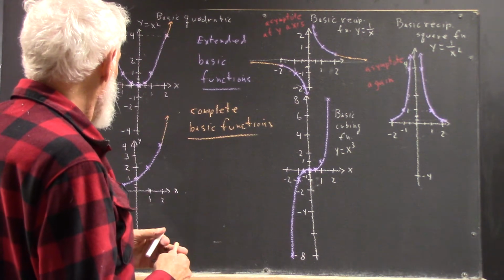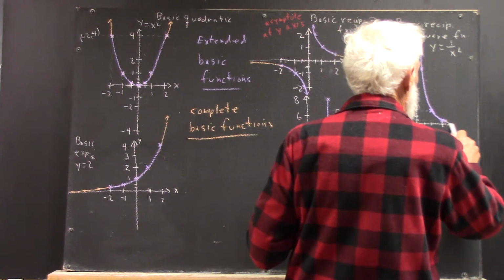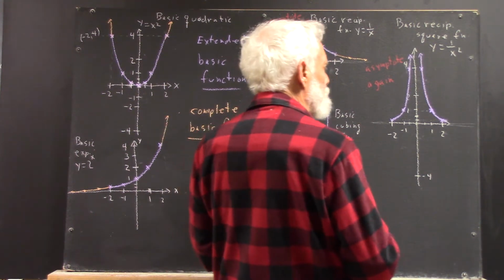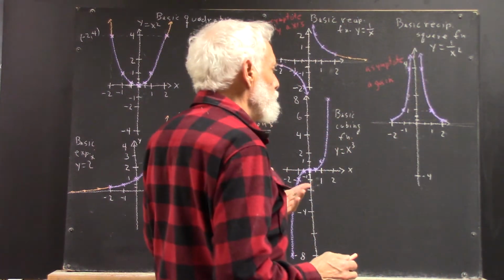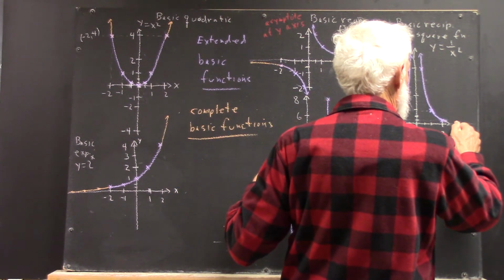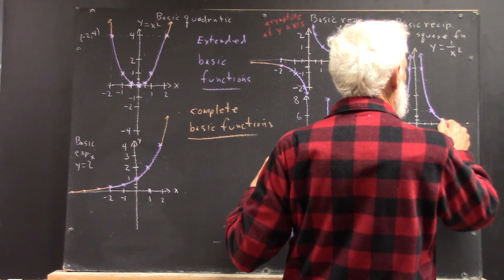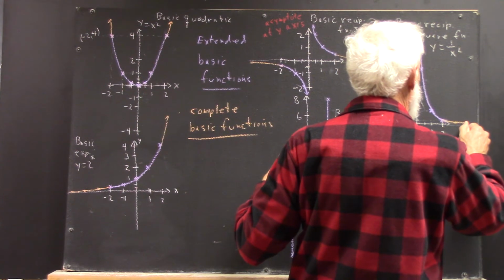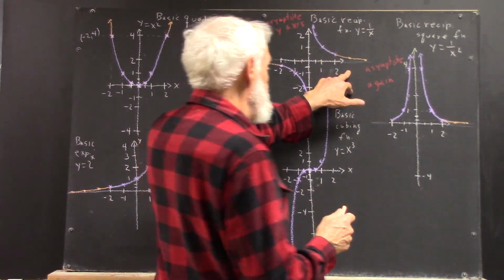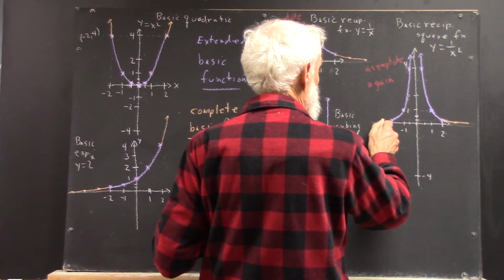So we have that, and in fact, I'll do this one. Similar thing's going to happen over here, except of course you're squaring x, so when you get out to x equals 3, y is going to be 1/9. So it's going to get down here very close and at x equals 4, y is 1/16. And you're going to approach the x-axis, but never reach it. But you're going to approach more rapidly than you do up here. Not as rapidly as you do here, but pretty rapidly. And you can think about all that.